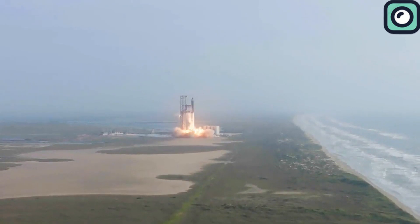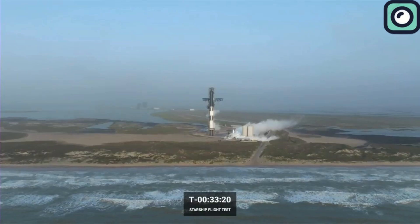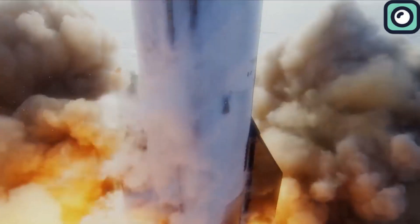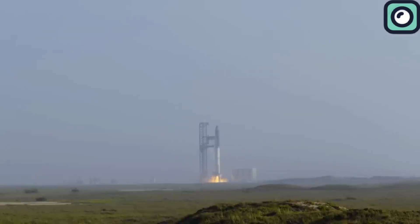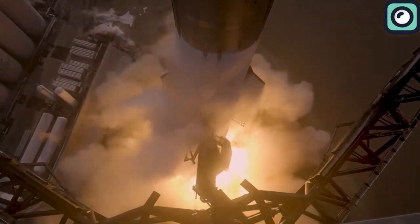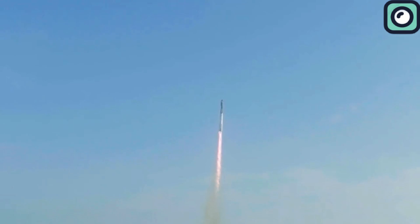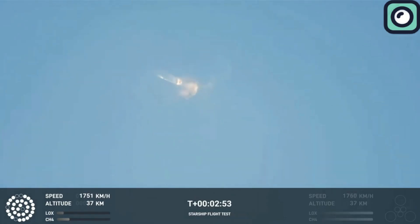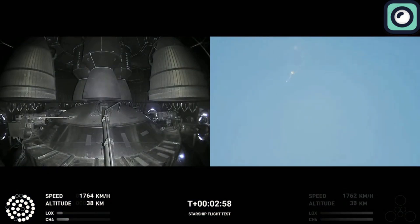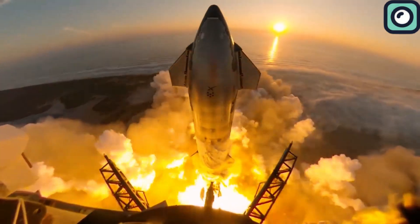All integrated flight tests so far have used the Raptor 2 engine, from the first flight to the fourth, with consistent improvement in both engine performance and the vehicle itself. However, occasional issues like early shutdowns during liftoff or the booster's landing burn persist. During the second integrated flight test in November 2023, all 33 Raptor engines on the Super Heavy booster ignited successfully and completed a full-duration burn during ascent — a notable achievement. This was a significant improvement from the first flight test in April 2023, where several engines failed during launch, the vehicle's stages did not separate as planned, leading to an intentional detonation by SpaceX for safety reasons. During the third flight test in March 2024, all engines performed reliably and the vehicle executed its maneuvers successfully.